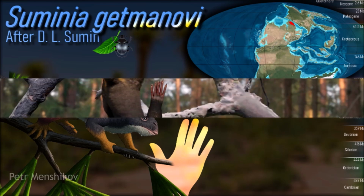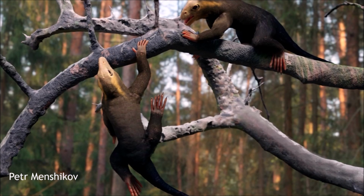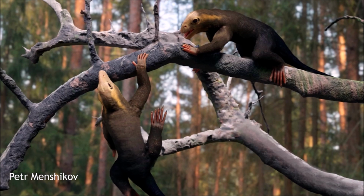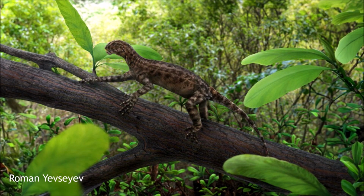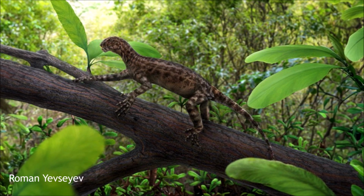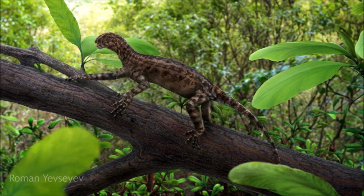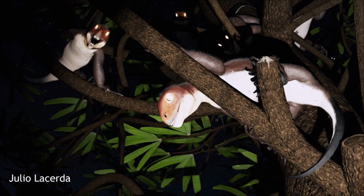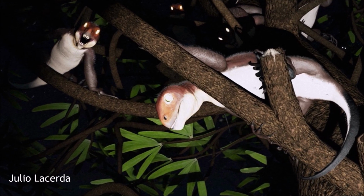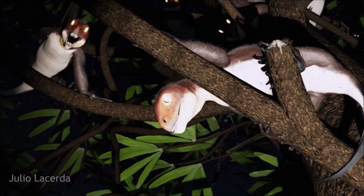Its jaws also contained particularly large leaf-shaped teeth, showing a specific wear pattern that indicated it used a specialized chewing motion to break down tough plant material. Suminia exhibits a masticatory architecture similar to Dicynodonts, characterized by a sliding jaw articulation. Its canineless, large leaf-shaped teeth form an occluding dentition that is completely marginal, distinguishing it from other species with leaf-shaped teeth. This dental structure suggests herbivory and provides insights into the mechanisms of oral processing.